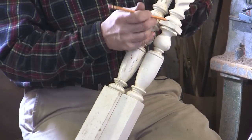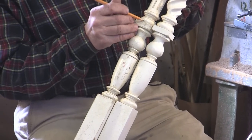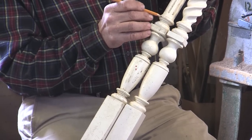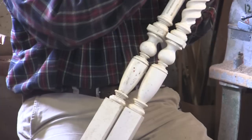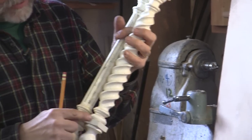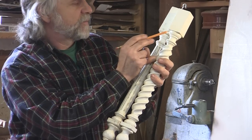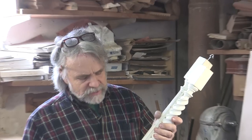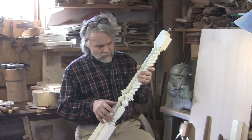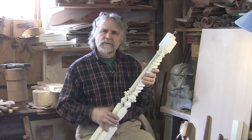And then they have upper sections, which are also urns, but they're really in the shape of classical columns. This one is a pretty basic classical column with a column base, bead, land, cove, bead, another little cove, and then a fluted column. And then the classical column capital — this one has a really fancy flourish of spiral rope carving, but the motifs of the base and cap are the same as the other baluster. In classical details, the individual elements are graceful in their own right, but also the whole thing is graceful. They're proportional, they're harmonious, they're unified.